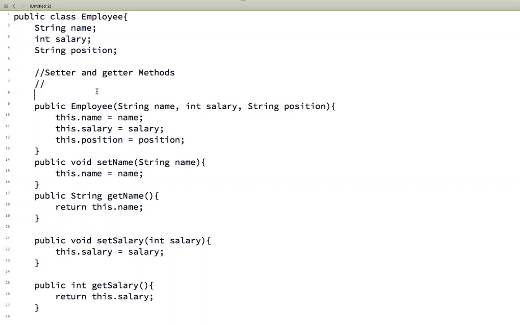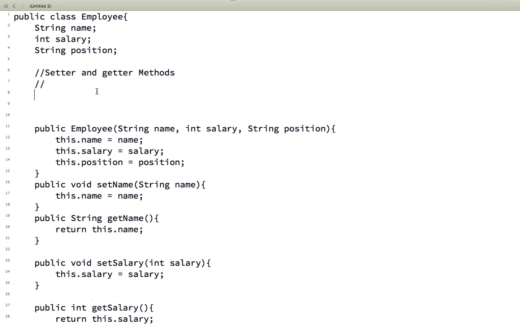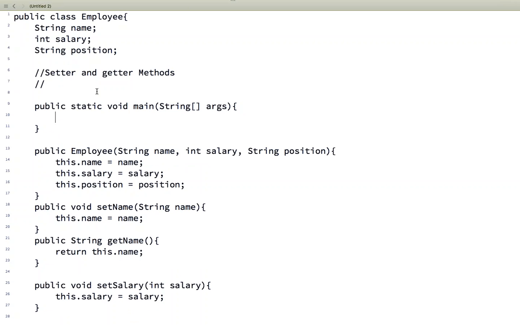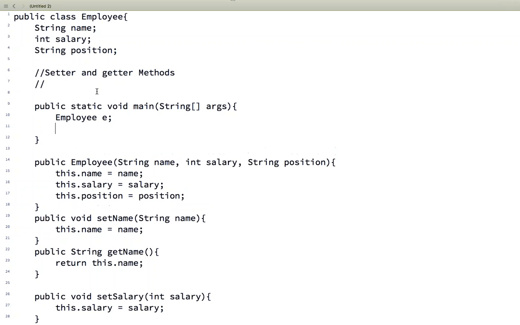Right? Now let's add our main method. Public static void main, string args. What do we do? First thing we say Employee e, e is equal to new Employee.